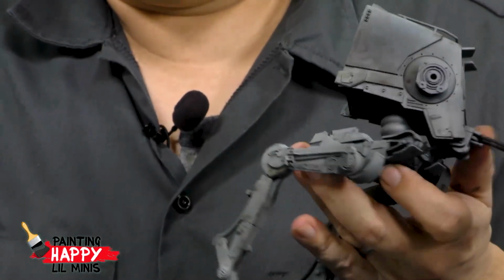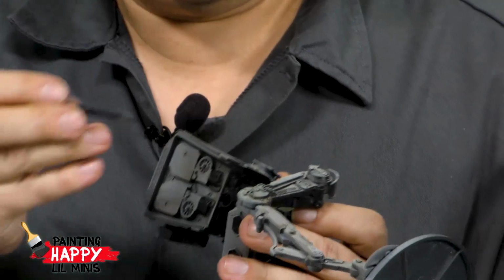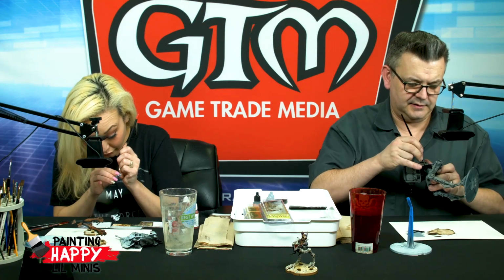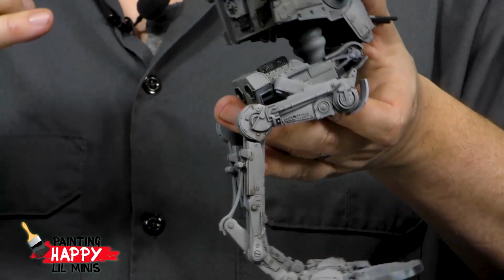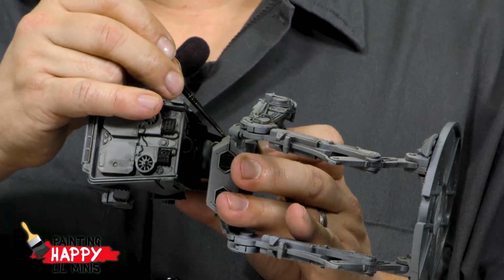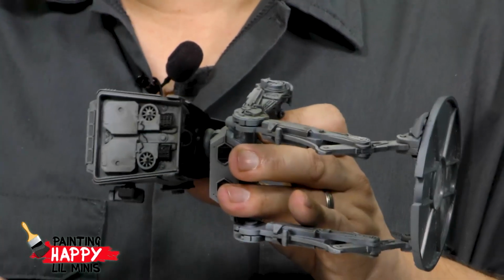So we invited Mia in to help us out. Basically, what we're trying to do is wrap up some of the models we've got on the go. So the speeder bikes, or at least the pilots for them, the riders, and the air speeder. I have to finish off this awesomely huge ATST. So that's hence the change in lineup.